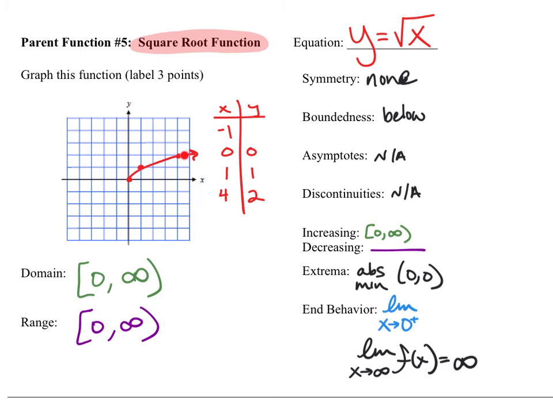A limit means we're getting closer and closer to that number. So as we get closer and closer to 0, only coming from this positive side, we can talk about its limit. We can't say anything for this side because it doesn't exist over there. So we actually use this notation to show that we're going towards 0, but only from the positive side. Interesting little piece of calculus there for you. But the limit as x approaches 0 from the positive side of f of x is equal to 0. Super interesting stuff right now.